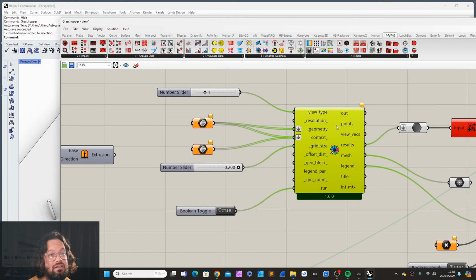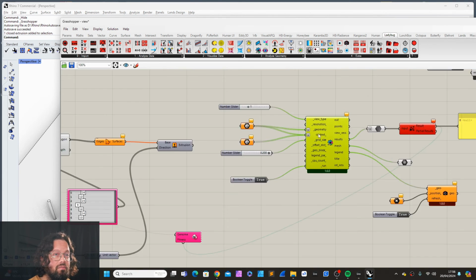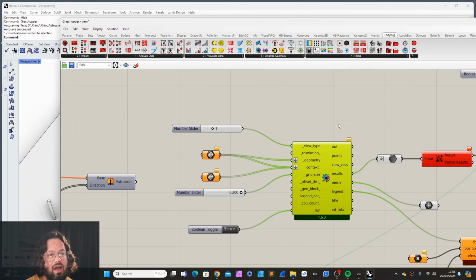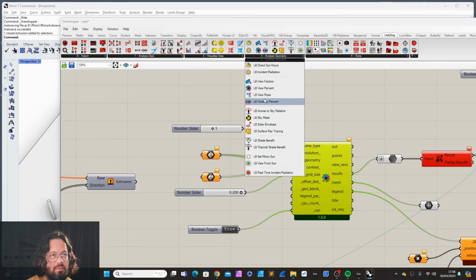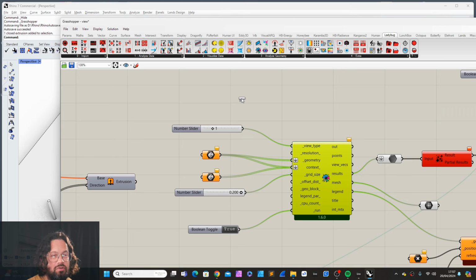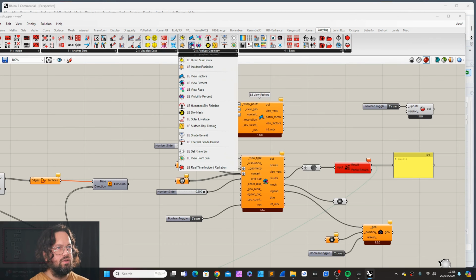I don't think it's that simple that you just update the tool itself. It would be great if it could automatically recognize that there are Ladybug tools in there which need to be updated. That would be perfect. But no, I don't think that will work. You have to do it manually. The good thing about doing it manually is that you see there are new tools. For example, the LB View Factors has new options which we didn't have before. I don't know why my computer is so slow today, but yeah, you would need to do it manually.